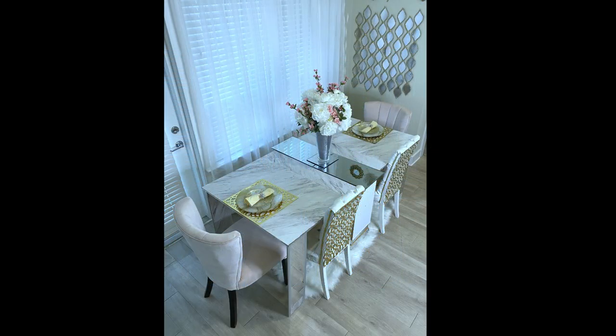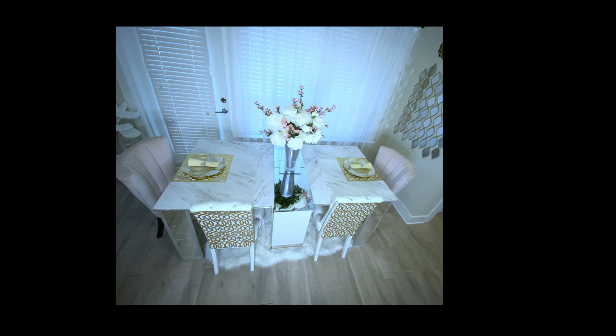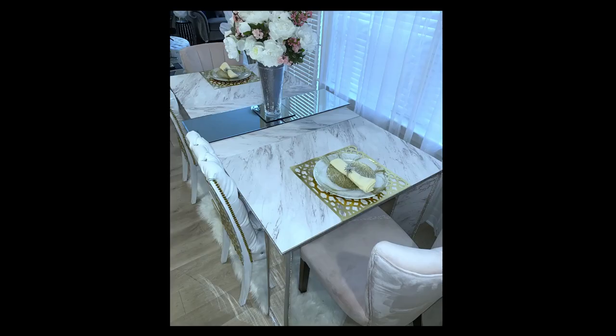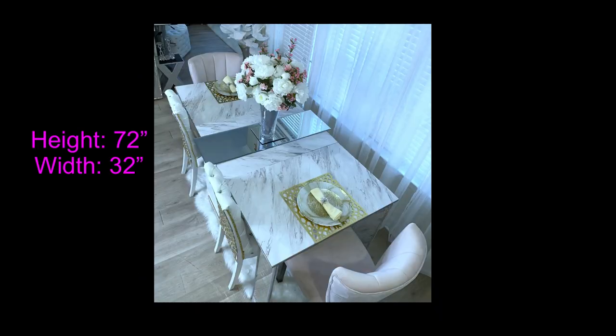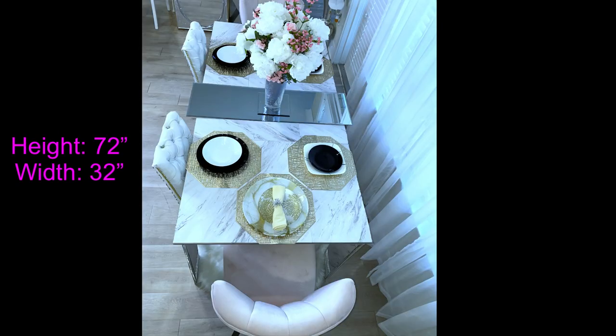The table can be set however you like — it's all up to you. I don't have many dining chairs because I don't have a lot of people dining here at the same time, so I'll leave the back with the extra two sitting areas empty. But this is what it looks like when it's all set for six people.